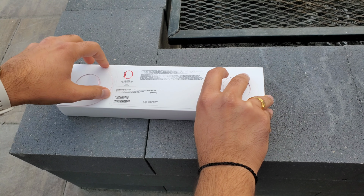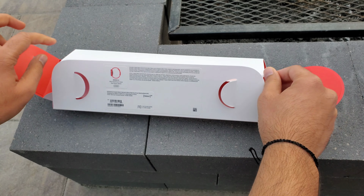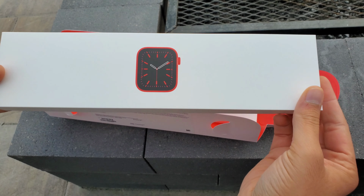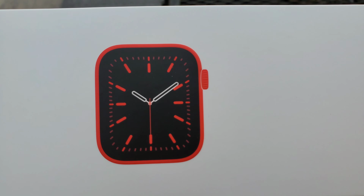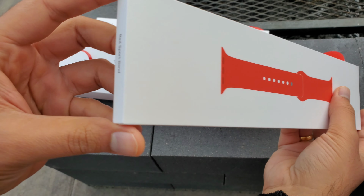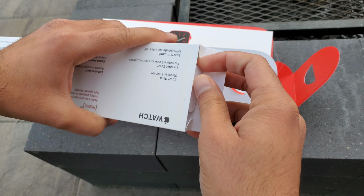The pull tabs are simple but unique, providing you an immersive experience. You'll find two rectangular boxes stacked inside it with nice red graphics around. The top one is the Apple Watch and the bottom one is the red sports band. Let's go ahead and open the wristband box first.